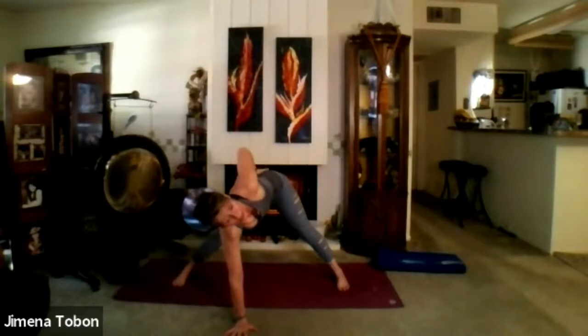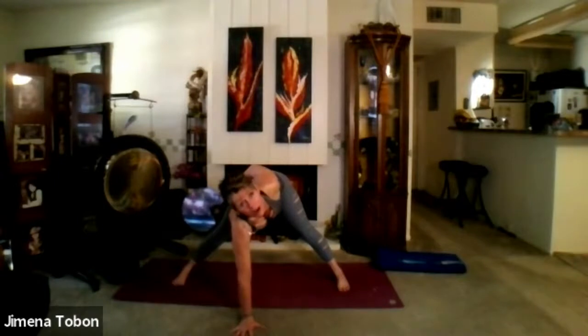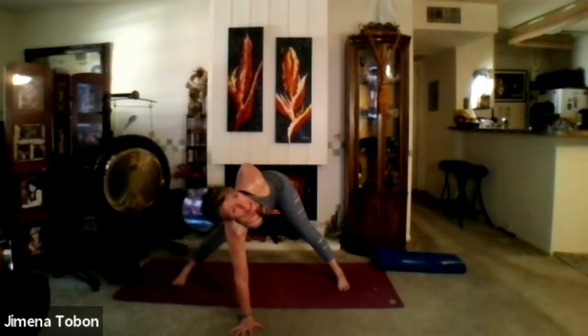Maybe you can place your hand on your sacrum, maybe you can leave it there. Maybe you can rotate your palm and wrap it around your waist, grabbing your right thigh. Breathe here, breathe here. Rotate from your ribs. Remember, your shoulders down, your legs are totally engaged, your belly is in. Your abdominal muscles are engaged.